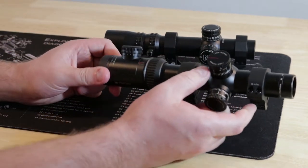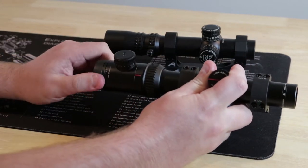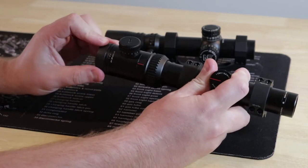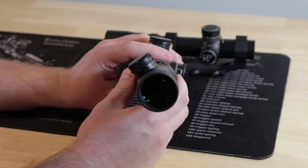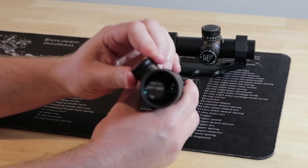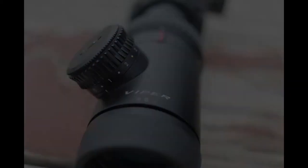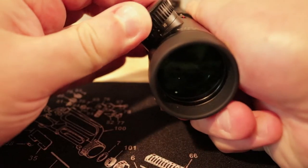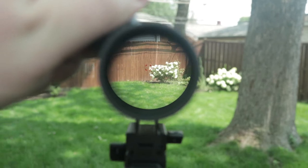And then going through the features of the Vortex, we have an adjustable eyepiece back here. It's pretty tight. I don't think it'll be coming loose. Rubber eyepiece in the back. The illumination dial is sort of in the way, but Schmidt and Bender have it on their PM2s, and those are pretty cool scopes, so it can't be too bad. It does have an off setting in between each setting, which is really nice. And I would say the reticle is daylight bright.